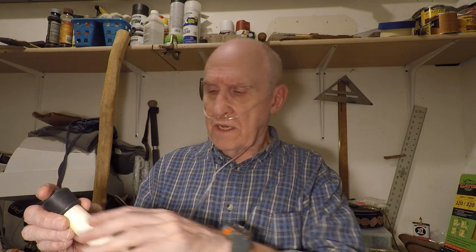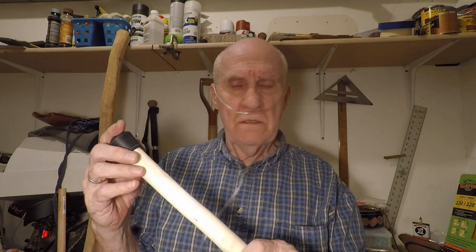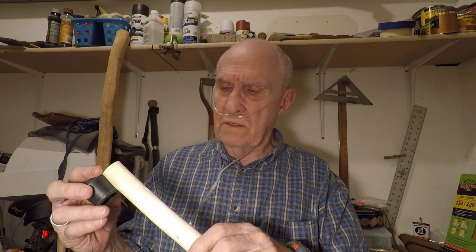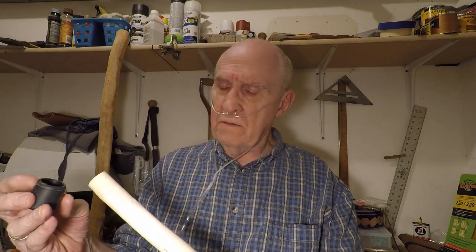And now what I'm going to do is measure the depth of one of the 1-inch ends here and take it down so this will fit on it, and then taper the stick down. I don't like that blunt look to it when I put these rubber ends on. I like it when it's tapered and they really look nice together. Anyway, that's what I'm going to do.